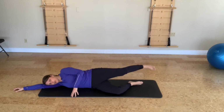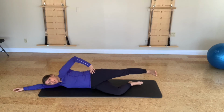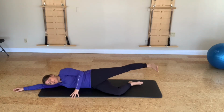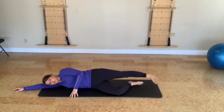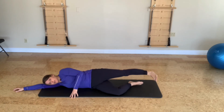Good, straighten that top leg. Take a peek if you need to. Flex the foot, lengthen through the heel. Hand could be on your iliac or could be down on the ground. You're gonna lift and lower. So lift and lower. Belly button in. Your ribs want to pop forward usually, so you got to consciously think of keeping this going back. Lengthen through the heel as you lift, trying to keep the minimal amount of tension in your leg as possible.